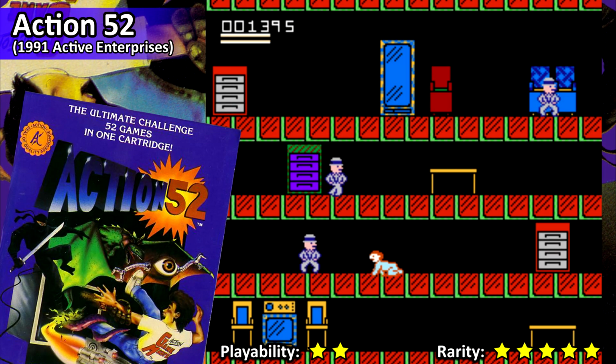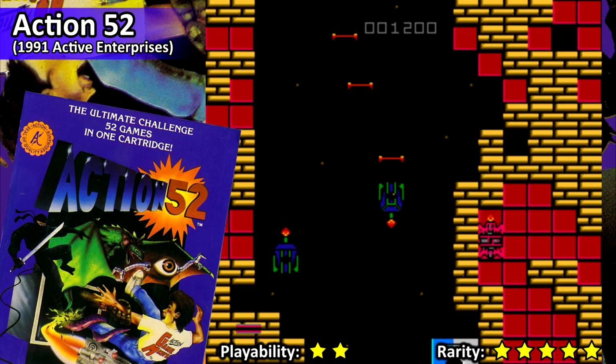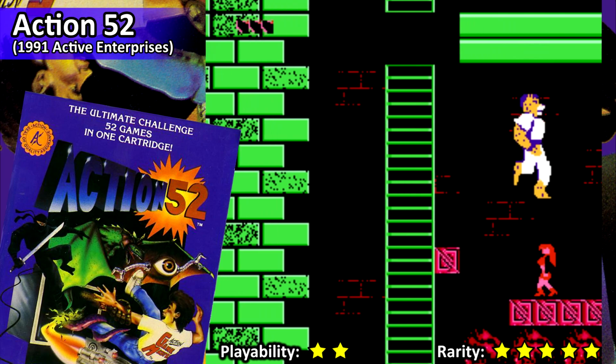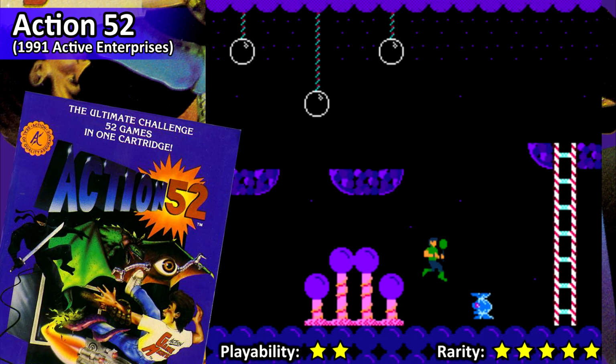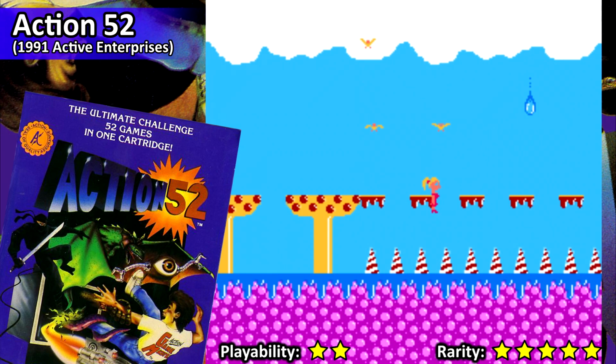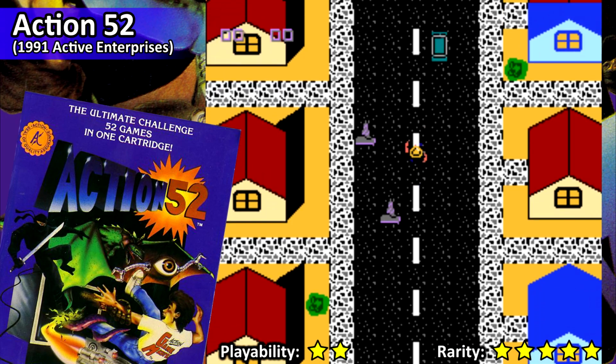Action 52 is a collection of bizarre and questionable games with surreal graphics and an intriguing soundtrack. The flagship title is the barely playable Cheetah Man. Other lowlights include Lollipop, Time Warp Tickers, and Bubblegum Rosie. As broken as they are, they're silly enough to keep skimming through, and it makes a fun drinking game.